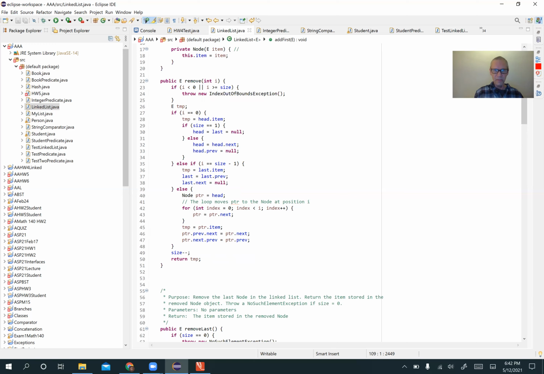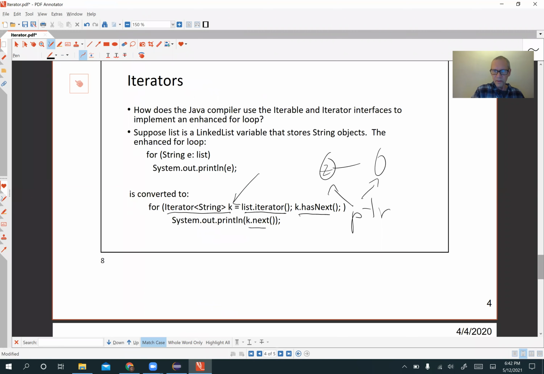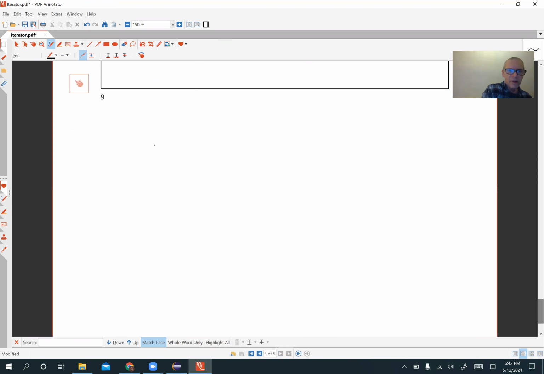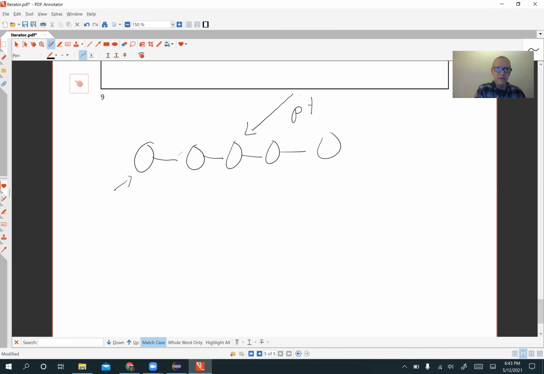Okay, so now let me just open up this. Let me see if I can draw on this here. Let's say we have a bunch of nodes here. And let's say this is the one, let's say it's node 2 I want to eliminate. So we start there, remember, so we're going to iterate. So your pointer starts there and then we traverse 2 times. So this is 0, 1, 2, 3, and 4.